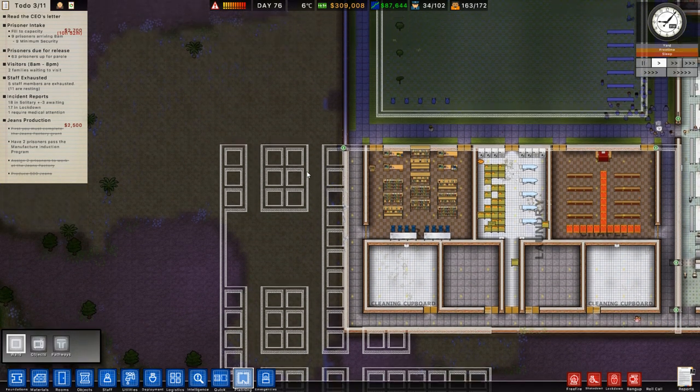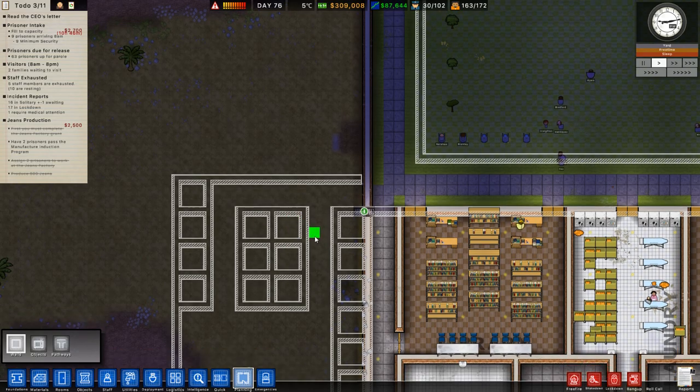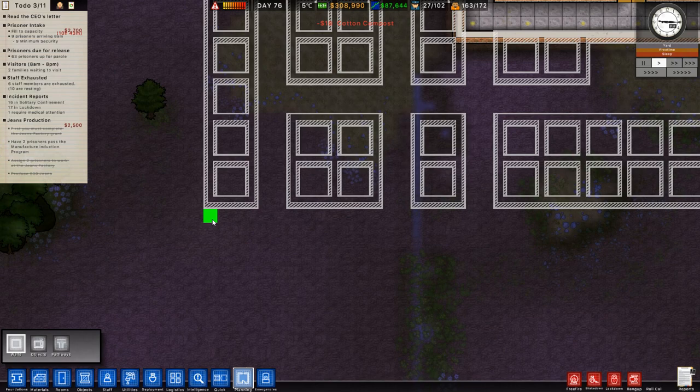It's a tough decision to come up with this stuff. But anyway, I do want the wall there, so we can put some metal detectors in, and that can go across. We can squeeze an extra cell in there. Right, good stuff. This one here.